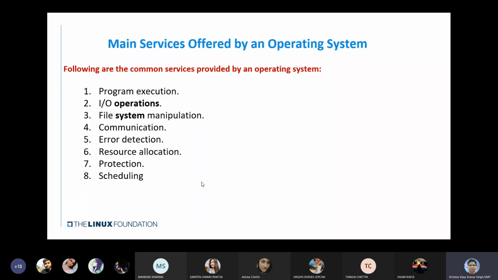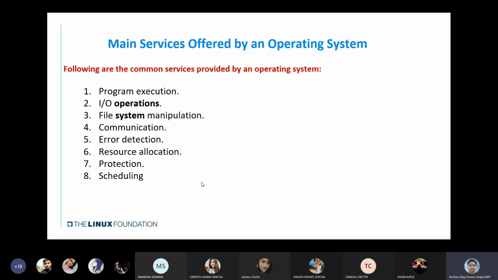Then moving to communication, that is, how two processes, maybe on the same machine or on a remote machine, can interact with each other. The operating system must provide some API. You know socket programming: when two processes are residing on remote computers, they make use of a socket, and the socket is a part of the operating system. As I have already stated, the network protocol stack is all implemented as a part of the operating system. So communication is going to be ensured by the operating system.